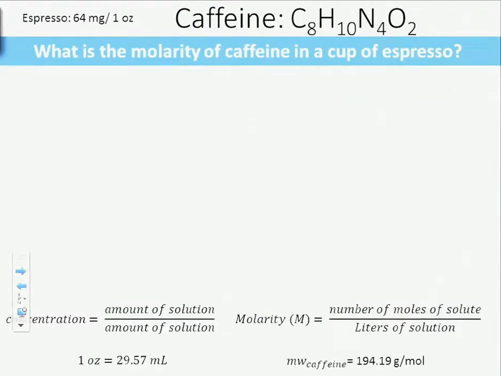All right, so let's figure out what the molarity then is. So the question is, what is the molarity of caffeine in a cup of espresso? Down here at the bottom, I've written a couple of equations that will help us out. So first of all, we already talked about, and I wrote this equation wrong. So concentration is the amount of solute per amount of solution. And molarity is the number of moles of your solute per liter of solution. So any time that you know you're talking about molarity, know you're talking about concentration. And because of that, solute is on top and solution is on bottom.